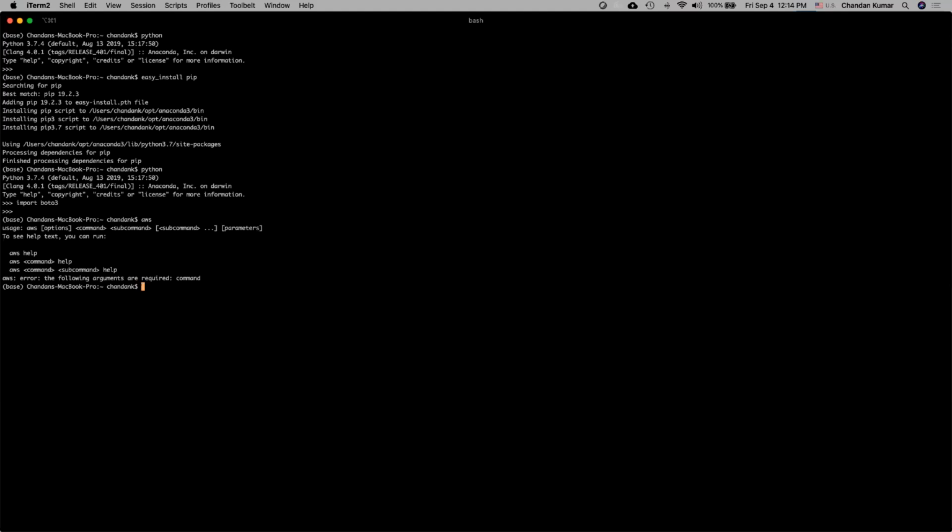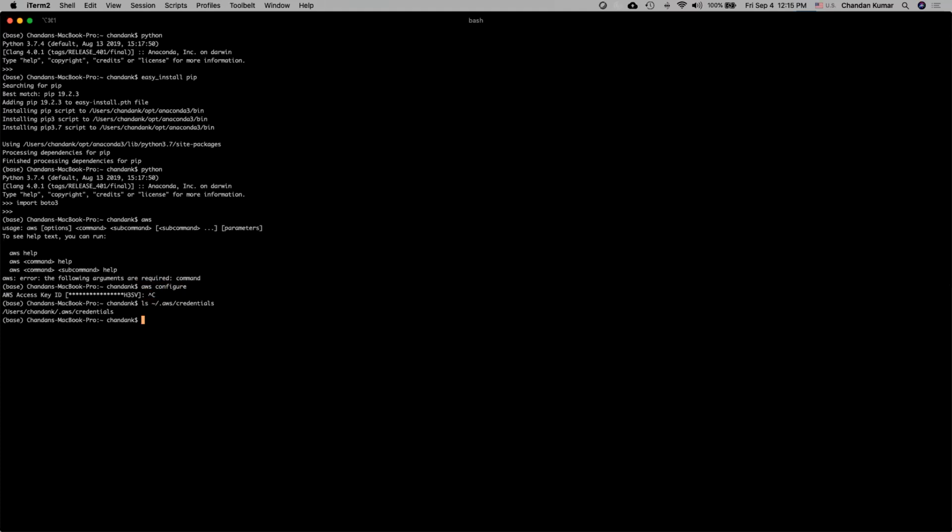I also showed that yesterday. Basically you run aws configure. The moment you run aws configure, it prompts you with questions, and you put in the access key, the secret, and the default region. Once you have done that, it creates a credentials file. For example, a file like this, which is in your home folder under .aws and credentials. This is the file where your key is stored.